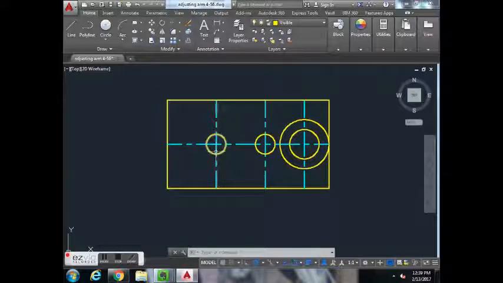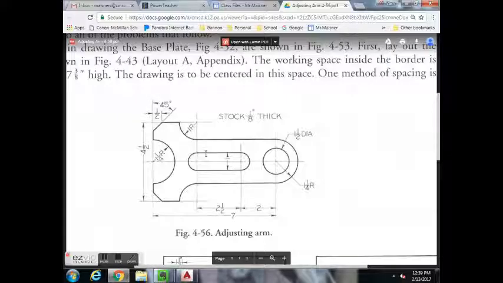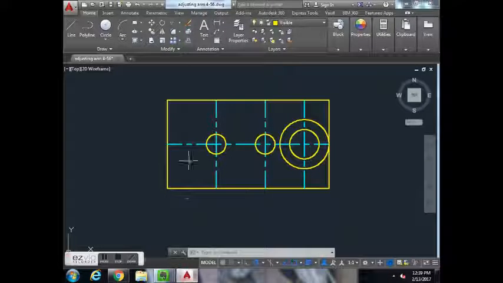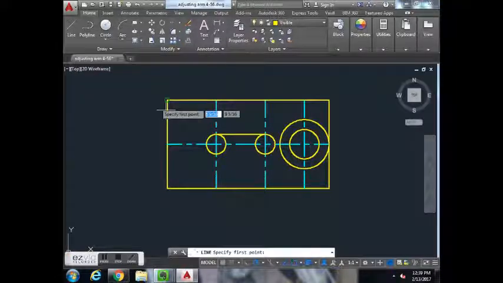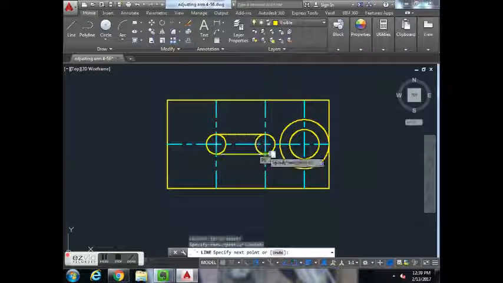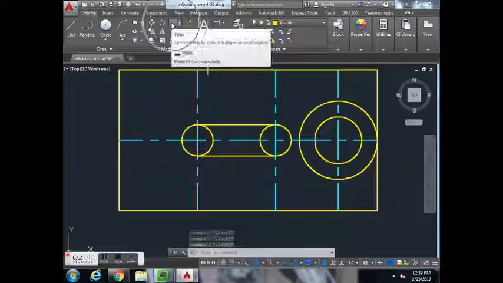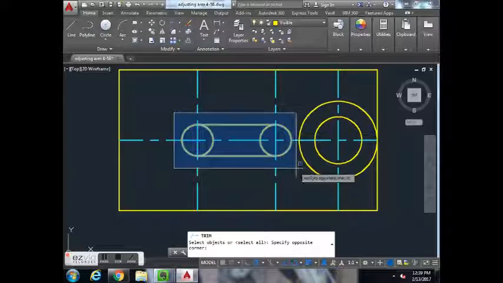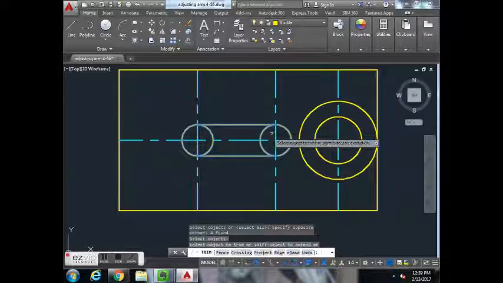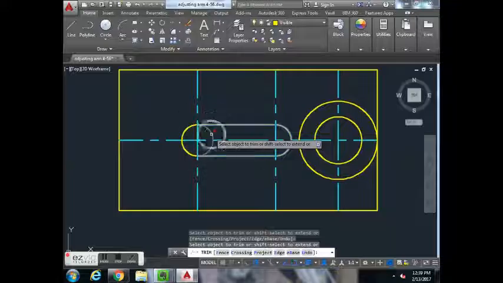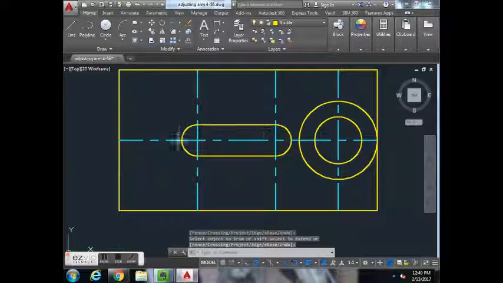To make sure we're not confused, let's just go ahead and draw lines in the top and bottom to create this shape right here. So we go to the line button. From top quadrant to top quadrant, hit escape, hit line. We could trim this as well, so if you use the trim button and select all of this because it's all involved, hit enter to activate, and click on the 2 inner parts of the circle.